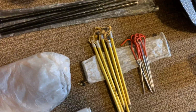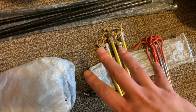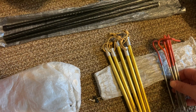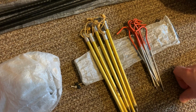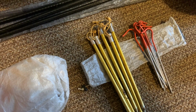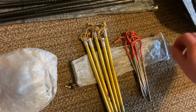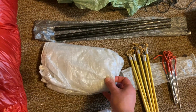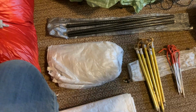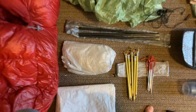Moving on, we have our stakes. I have 5 Eastons here. You really only need 4 for the mid to stake out the 4 corners. I take another one just in case I bend one. And then I have a whole bunch of shepherd hooks, titanium shepherd hooks that is. Those are used for staking out the less load-bearing parts of the tent. I also use them for the bathtub floor. Those guys are in a DCF stuff sack as well. And this is a DCF bathtub floor from Mountain Laurel Designs. Keeps me dry in the event that my campsite floods out, which has happened on more than one occasion.